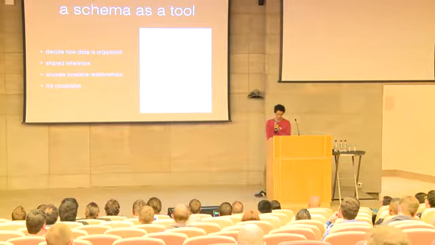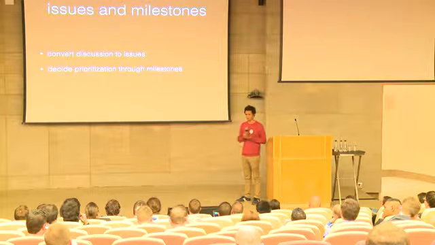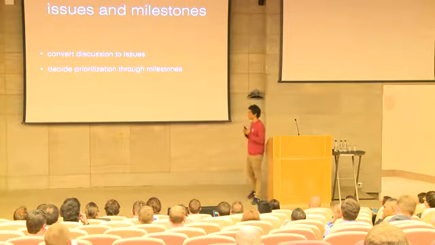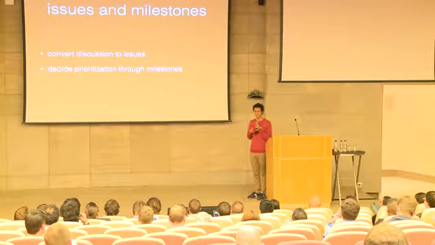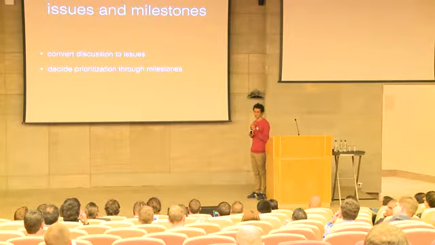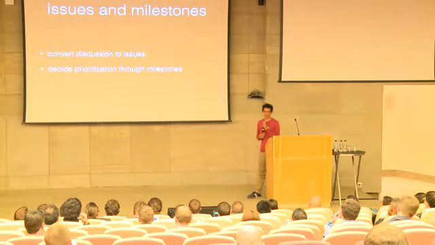So we have our problem, we know the core functionality, we have a representation of the data, and now we can start figuring out what we need to do. So we convert all of these discussions into issues, into small chunks of work that we can get done, small separable chunks of work that can be made into isolated modules. And we figure out how those modules relate to each other, what depends on what other modules, what is higher priority, what can we get done sooner to show them something that they can then critique, that they can then tell us we're on the right track or we need to modify or change our prioritization.